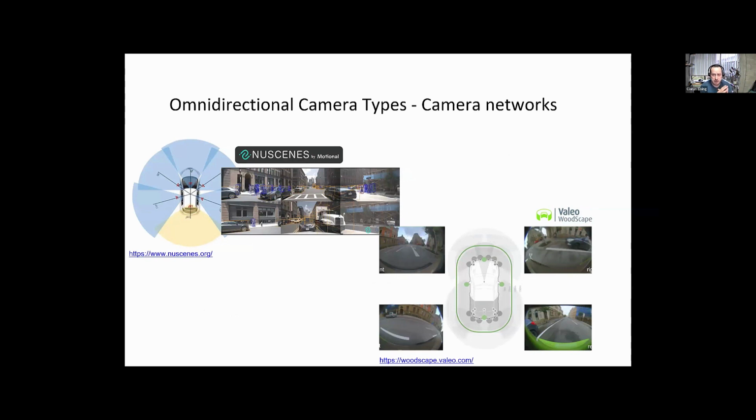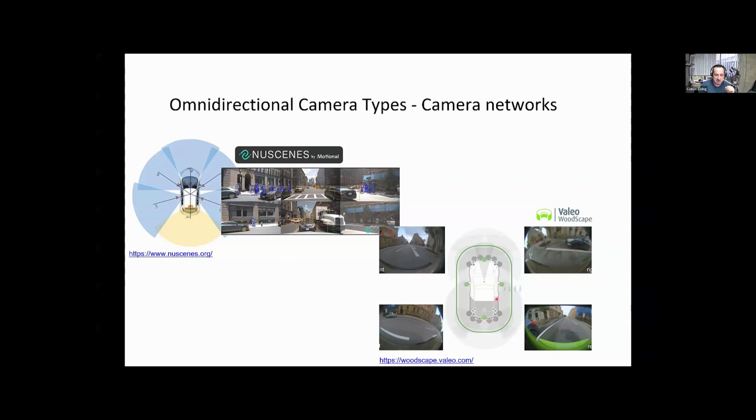Maybe another type of omnidirectional camera is a camera network where multiple cameras are located at distinct but connected locations. And you commonly see this in automotive, where co-locating the cameras is not feasible because you have the body of the vehicle itself getting in the way of the co-location of the cameras. So I have 2 examples of camera networks. First is the famous nuScenes dataset, which is a network of 6 cameras located around the vehicle, 6 ordinary narrow field of view cameras. And this type of configuration is very common for automated driving.